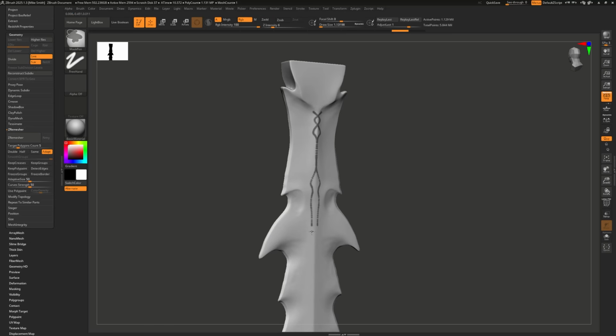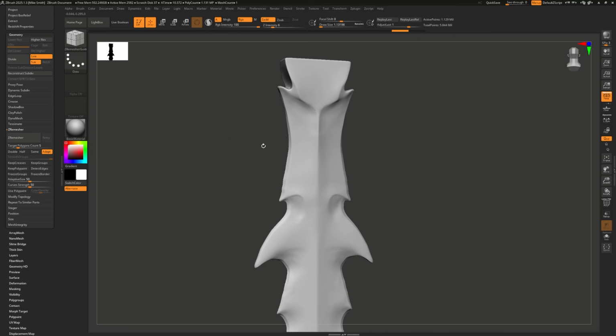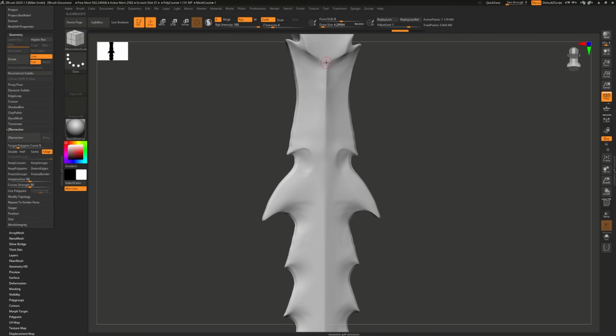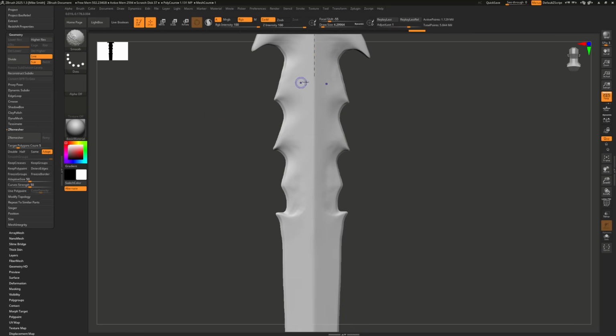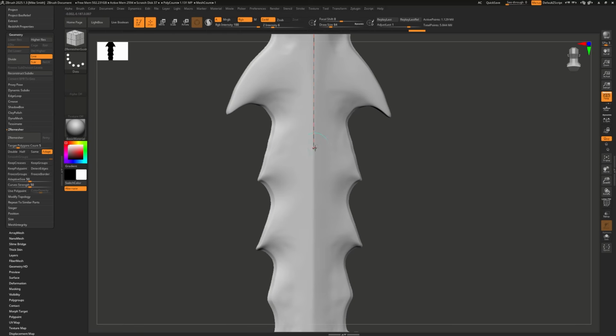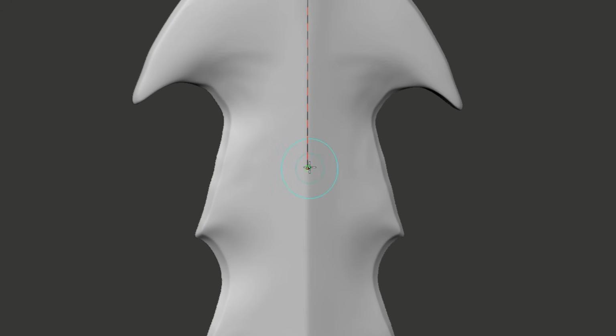Okay, I just want to make sure that this ridge down the middle of the sword stays really straight. So with my ZRemesher brush, I'm going to click and drag and hold down Shift, and that'll make a straight line. Now it's kind of wonky, so I don't recommend doing the entire length of the blade at once. I'm going to do it in sections, and you can pick up where you left off by rolling over, and you can see the end of it turns green. It might be hard to see on the screen, but that's going to show you that you're starting where you left off.